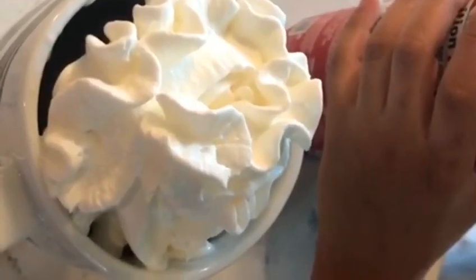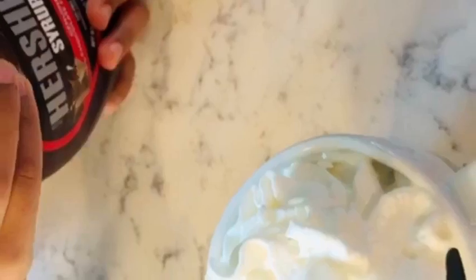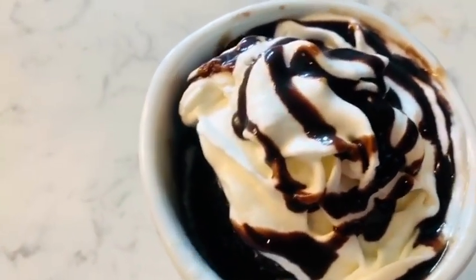I added some whipped cream. To the whipped cream, I'm gonna add more Hershey syrup. Chocolate mug cake. Oh man, I can't wait to taste it. It just looks so good.